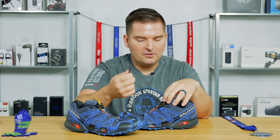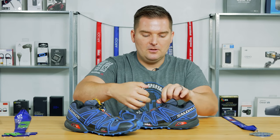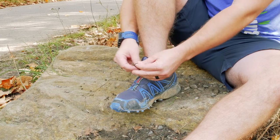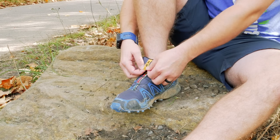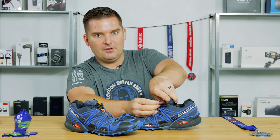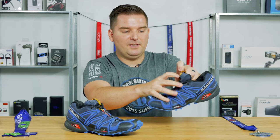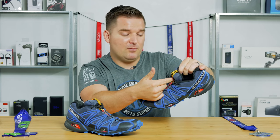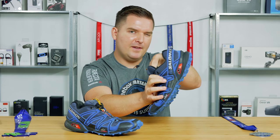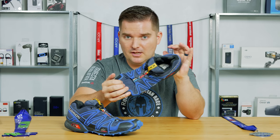There's also this quick lace system, which is really cool and kind of exclusive to Salomon. You keep it open, then pull it and it tightens all the laces very dynamically all together — it's super quick and very convenient. You can do this even with gloves on. You simply put the excess lace up inside the tongue of the shoe and it holds in place. You don't really feel it on the inside and it hasn't fallen out while running. It's a super quick and easy way to tie these shoes and adjust them.